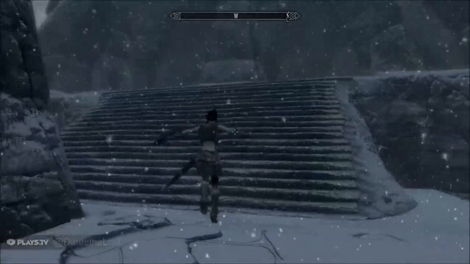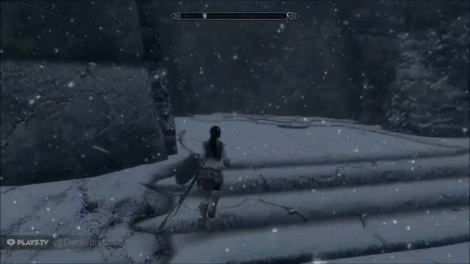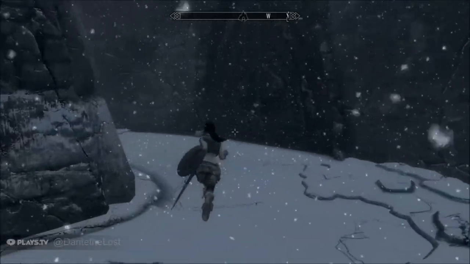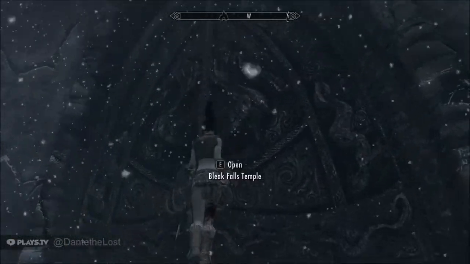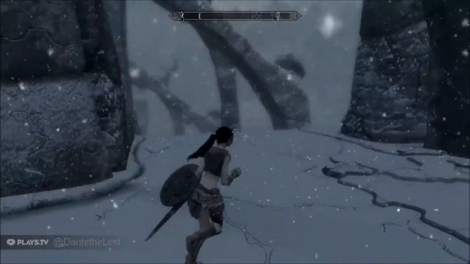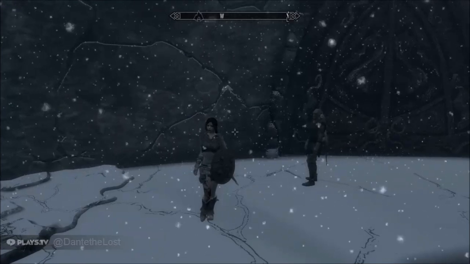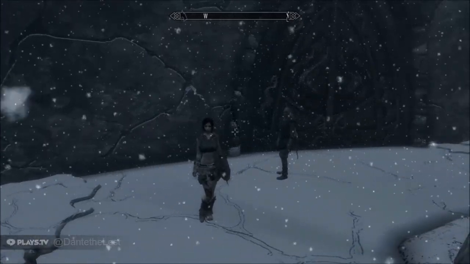Alright, ladies and gents. We are right outside Bleak Falls Barrow. The door is right there. You see it? Bleak Falls Temple. So I think I'll end it right here. Cliffhanger. We'll get to that temple next time.